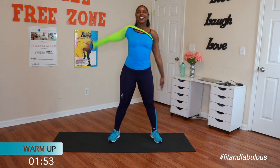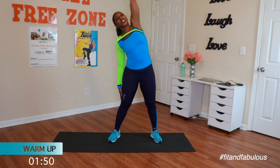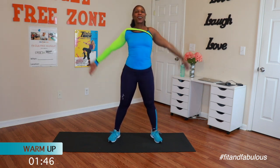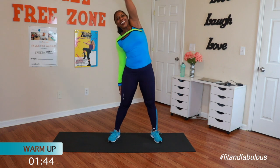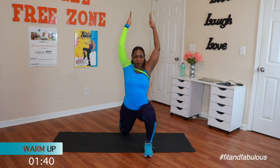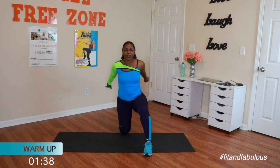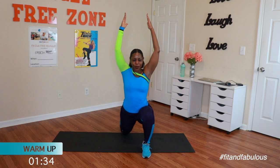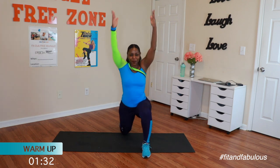Waking up the obliques. So starting from the top down. Oh, just a couple more. Last one, take it to the floor. And we're gonna sweep the arms up and push forward through the hip flexor. Do that again. Getting the lower body warm, ready for this Tabata workout.